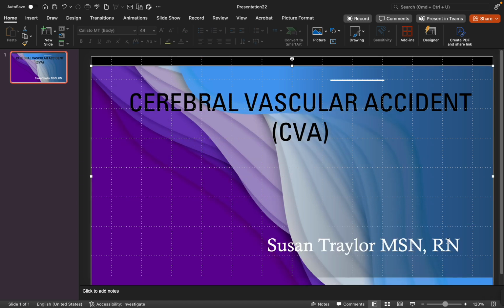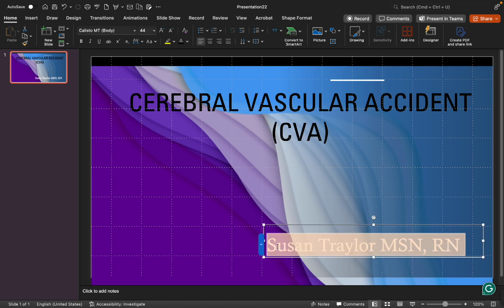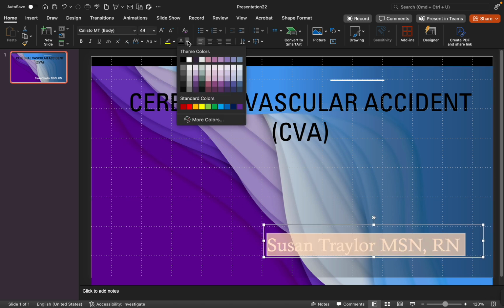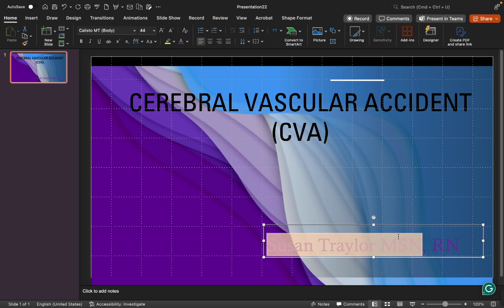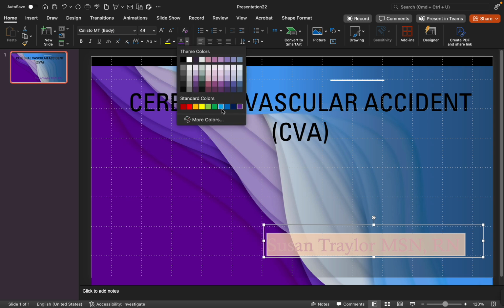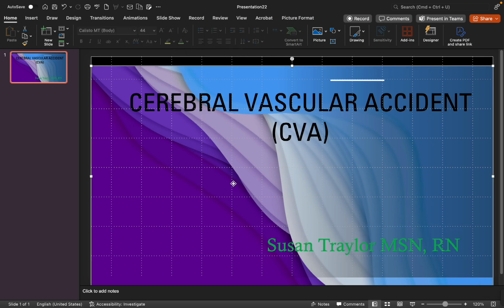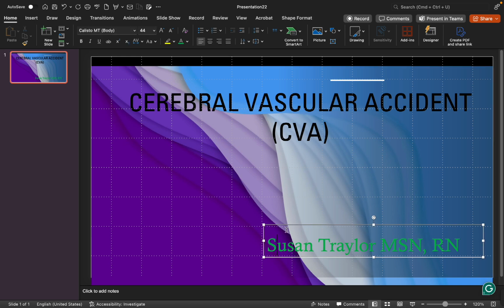That looks pretty good. But it's still with a white background, okay? Let's change that to a different color background. We're going to change that to, let's see, let's try a lavender's good, except if you put it on the purple, it's not going to show very well, right? So we're going to change that again. And we're going to keep changing it until it's something that we like. We have green. Green looks pretty good, okay?